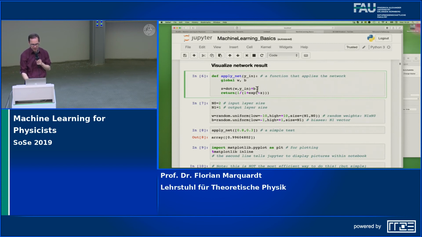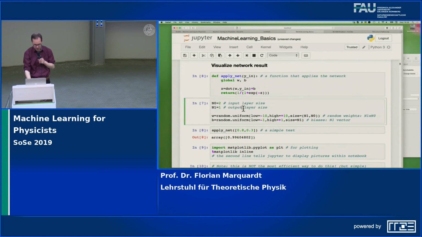Then I apply my calculation of Z, just like before, and then I return the result that I get if I also apply the nonlinear function. So I put in some input value vector, and I get out the output value vector. This function really does one step from one layer to the next.